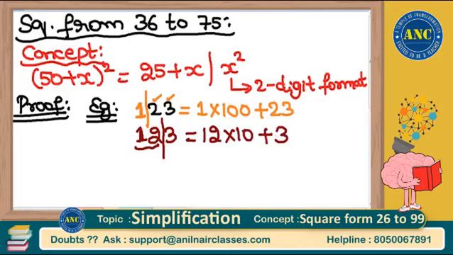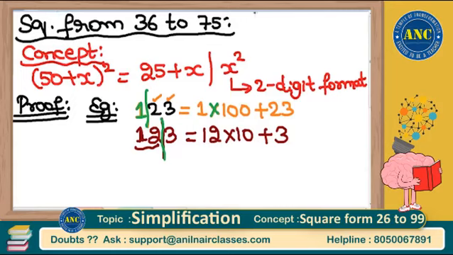Wherever you are putting the slash, that particular number you will multiply with. If you put a slash right after hundreds place, it is that number into 100. If you put a slash right after tens place, it is that number into 10. I believe that it is clear. Now think logically, sir.